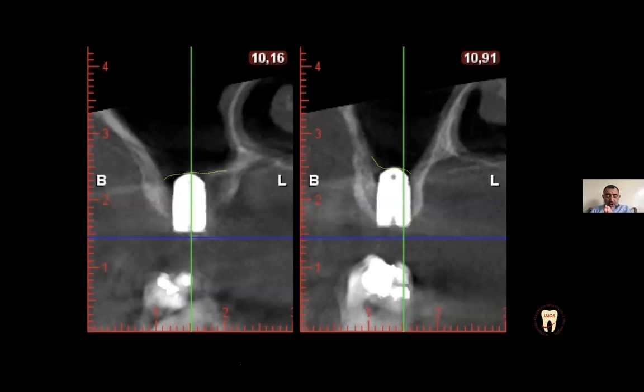The question is why I put my implant in the same stage as my sinus elevation, even if I have less than 3 millimeters of residual bone. The answer is because the form of my sinus gives me the possibility of having enough walls to fix my implant and to have primary stability. You can see it in the X-ray on the right side.